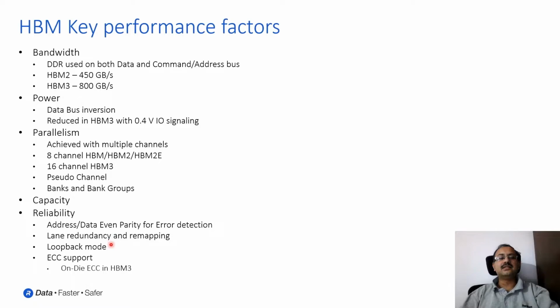Loopback mode is another important feature inside the HBM DRAM which allows the PHY or the controller to test the timing related constraints, where it sends a burst of data which is applicable both to the address as well as the data bus, and the DRAM captures that data and the PHY or the controller can read back. Now this loopback mode does not use the primary memory core which is inside the DRAM, and rather uses flip-flops which are built into the DRAM, particularly for loopback support.